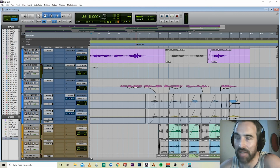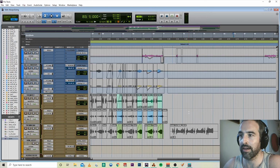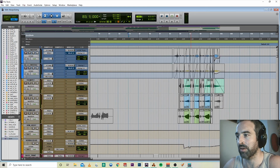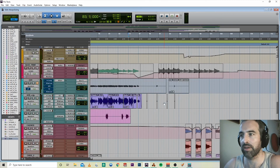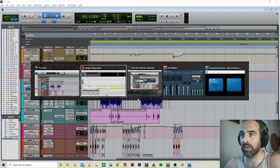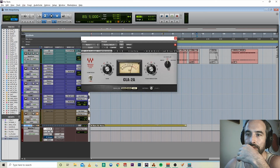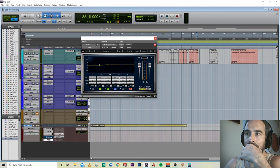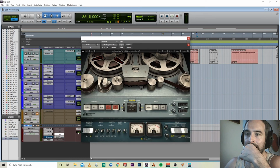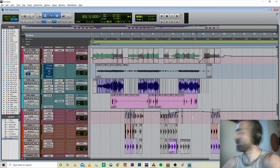That's it as far as elements of the song. There's a ton of volume automation and mixing. I used a few reference tracks, which I recommend for everyone, to compare your song to a professionally mixed song, similar in tone and vibe, and you are able to then achieve a much clearer mix. It's really helped my game out. I can go into some mix videos later. This master track is kind of just touching a little bit at everything: compression, EQ, taming things, real subtle. And then the last thing I have before I bounce it out so it can get mastered is the tape emulator. It just adds some nice warmth, hitting around -3 dB. And so anyways, that's the mix.